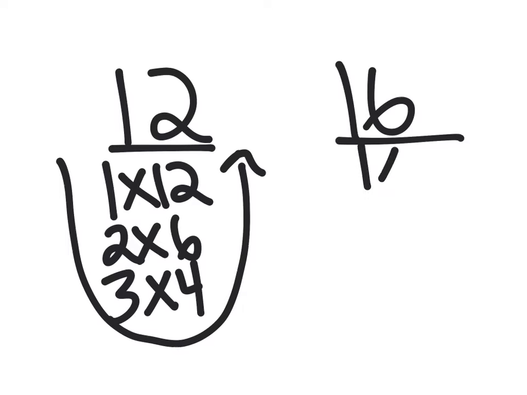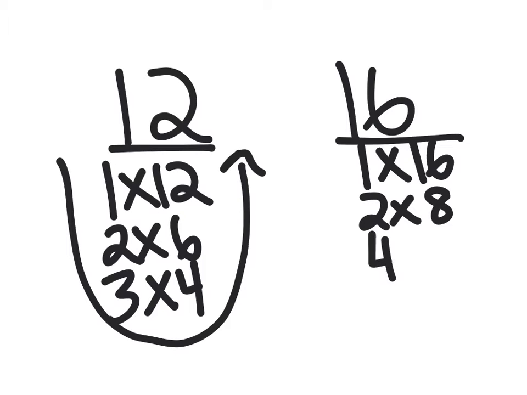So I'm going to come over to 16, and I'm going to start it, so which is 1 times 16. That's pretty simple. I know 2 is going to go in because it's an even number, so that's going to be 2 times 8. Good. All right. Then I start thinking about some other facts here, like my 3s. Well, my 3s aren't going to go in. My next one will be 4, and so 4 is going to go in. And so this one's kind of unique. This will happen occasionally, which this particular time, 4 times 4 gives you 16.